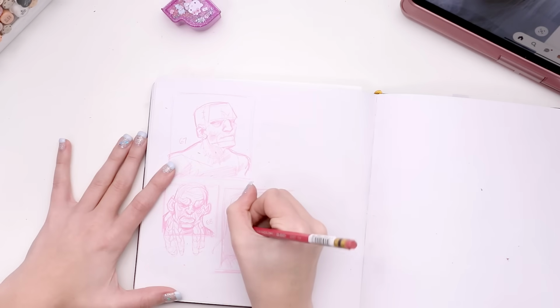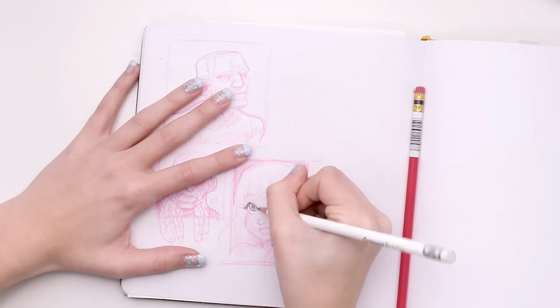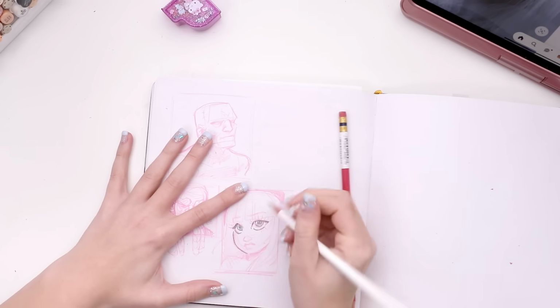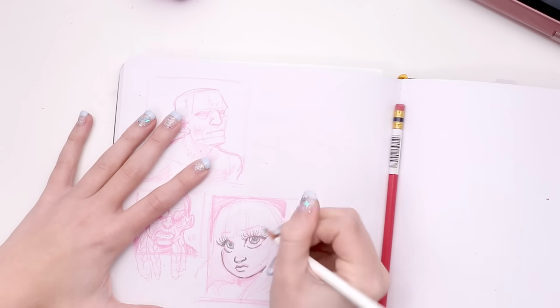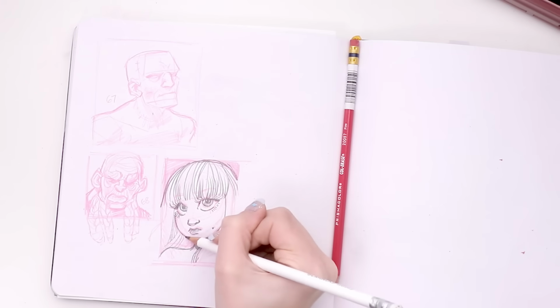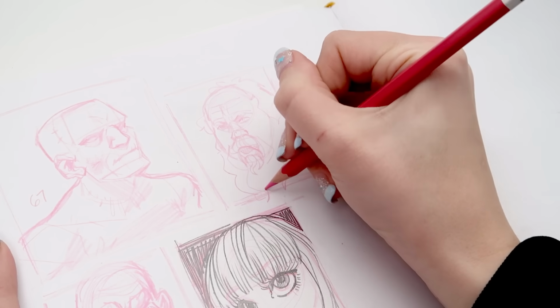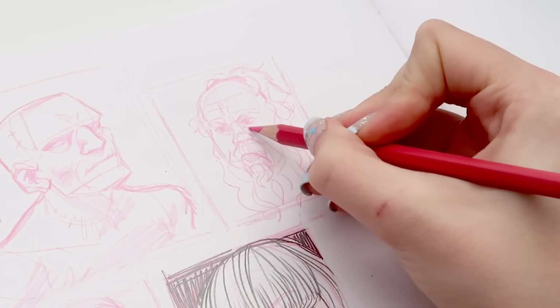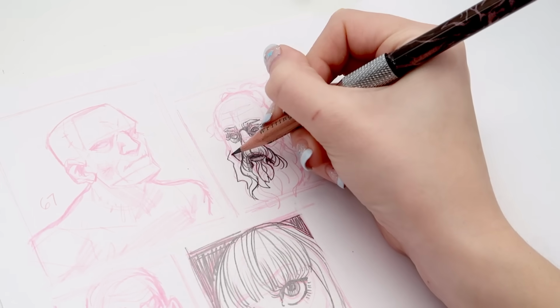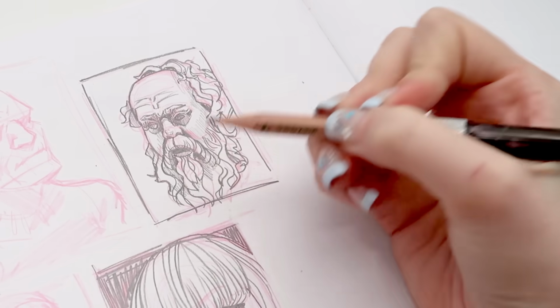Just saying. This next one I'm pretty sure was a photo of one of those dolls. I don't know what they're called, but with the big eyes, and you make clothes for them and they have joints and that sort of thing. So there's really large eyes and this realistic hair and everything. I feel like I struggled with this one. It turned out a little creepy, but I mean it's also a doll, so dolls can be creepy. Then we have this very hairy, round-faced, bearded guy. I feel like he looks like every actor that's ever played St. Peter in a Jesus movie. Just me? I don't know.